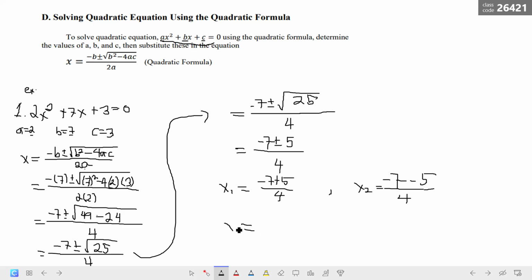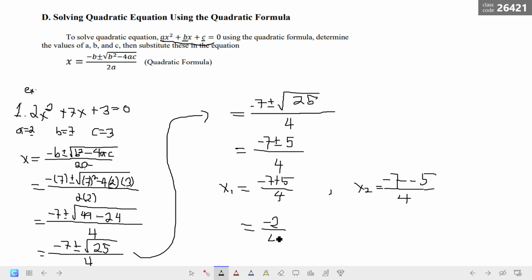So therefore, negative 7 plus 5. Unlike sign, the idea here is subtraction. So let us subtract 7 and 5. The answer is 2. And then what is the bigger absolute value or the greater absolute value? The greater number is 7. And what's the sign of 7? Negative. Therefore, it follows the sign of the greater absolute value.